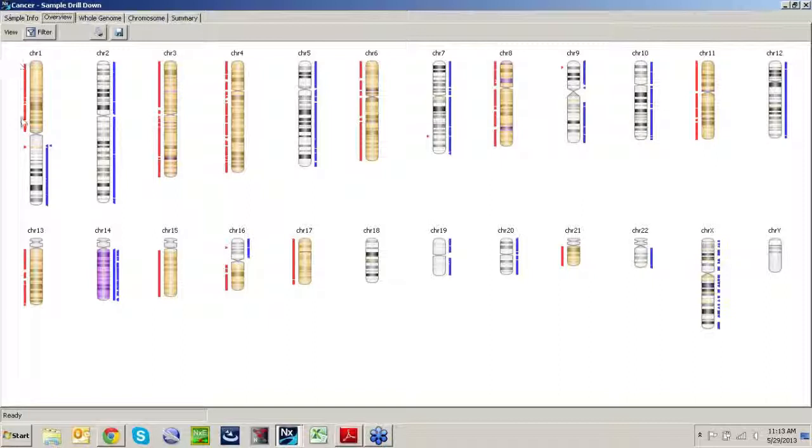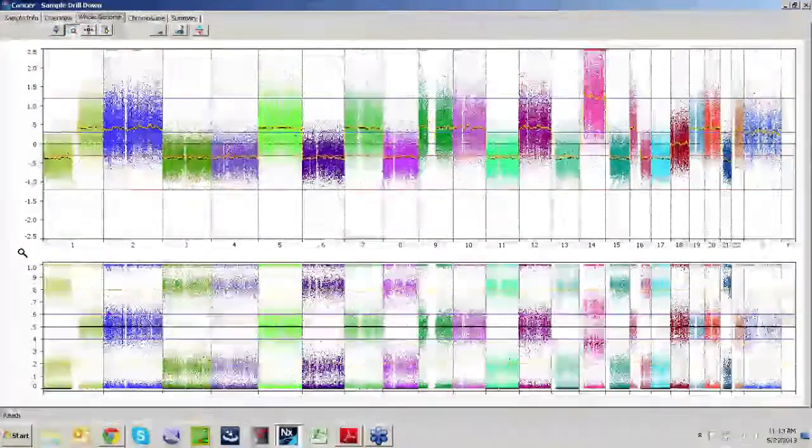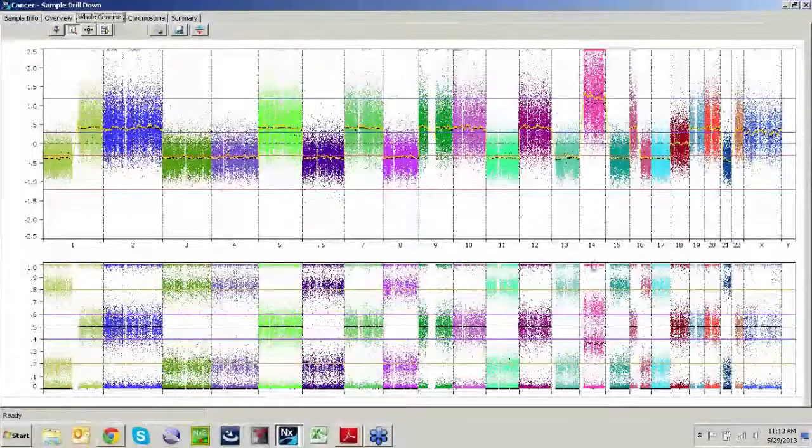We have losses with yellow loss of heterozygosity. We have a lot of blue gain, and some of these blue gains also have allelic imbalance. I'm noticing, however, that there's a lot of calling here all throughout the genome, and sometimes this can be a red flag. So if we click on the whole genome button, we can actually look at these raw results. And one thing that I'm noticing here is that if we look at this top panel, we have the copy number call, and the bottom panel is the B allele frequency calling.